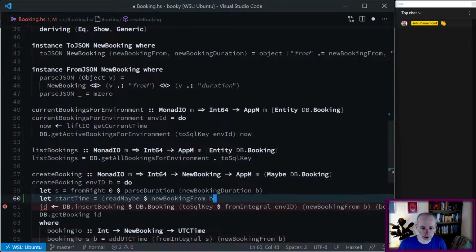I don't need to tell it what type it is because it should be able to work out when I use it, I think.